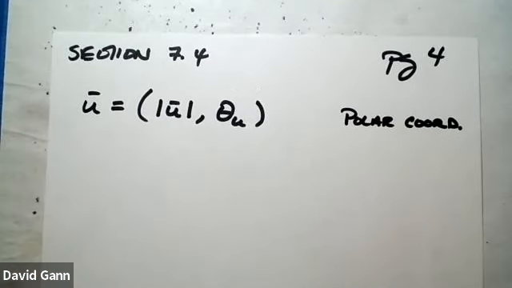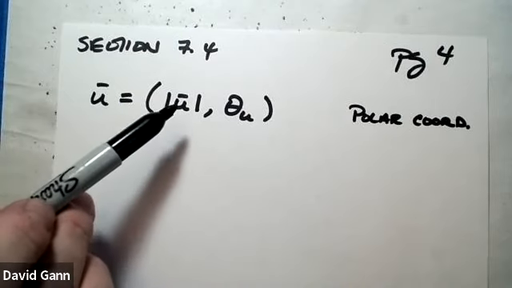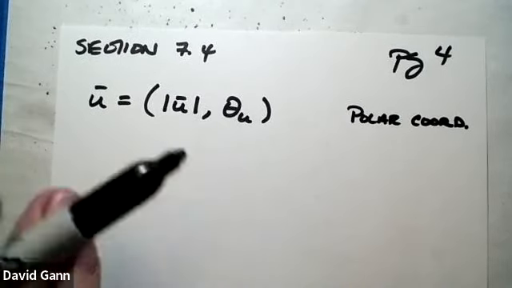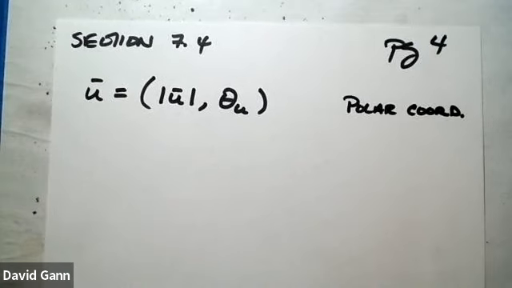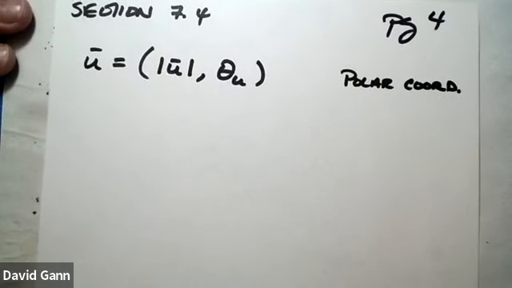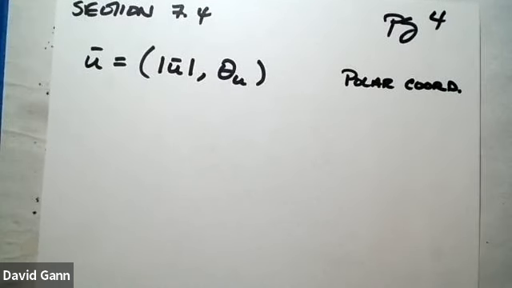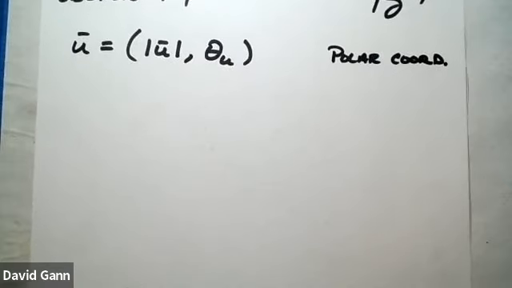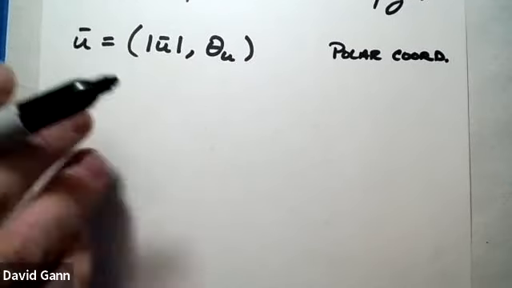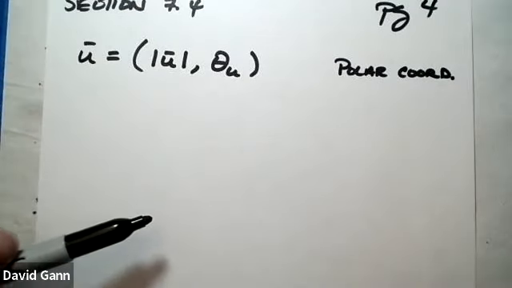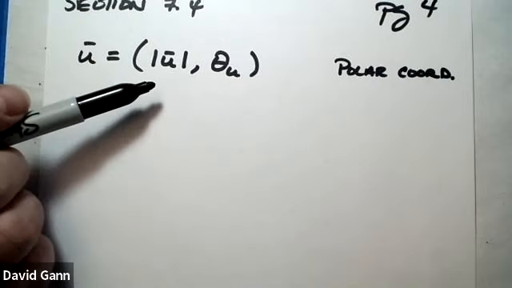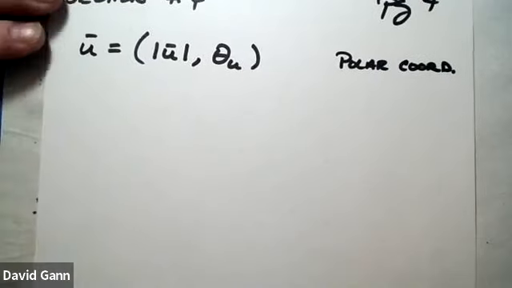Now why is this important? Well, when you actually measure things, it's much easier to talk about what their magnitude is and what direction they're headed than it is to talk about their components, because the components could be a little bit harder to measure and require indirect measurements to begin with. So you wouldn't be able to just go straight with components. Maybe from a mathematical sense you could, but not from a physical sense. So usually you start with a polar magnitude and direction. You do some calculations using these other versions, and then you come back and convert them back to this. So that's one of our tasks.